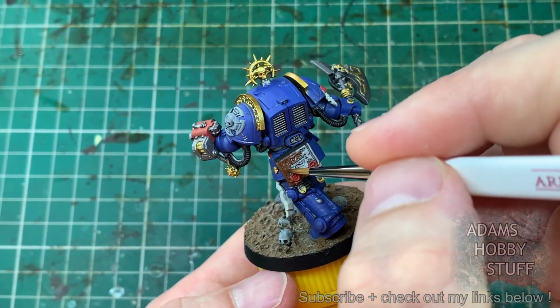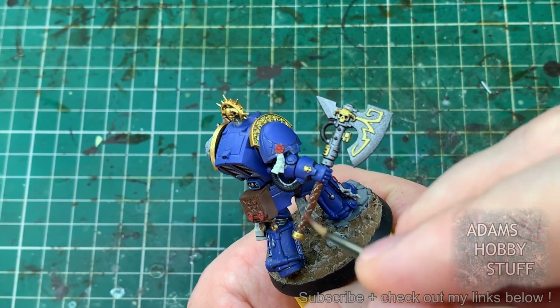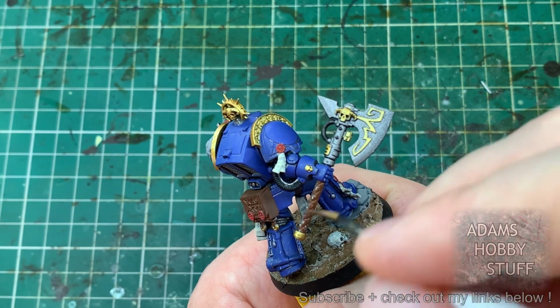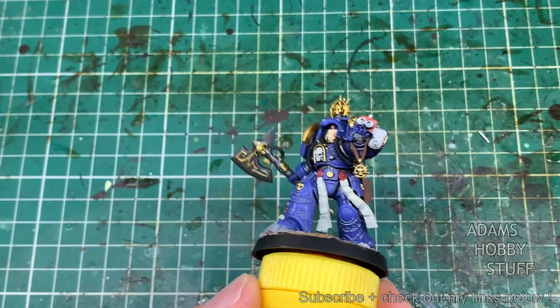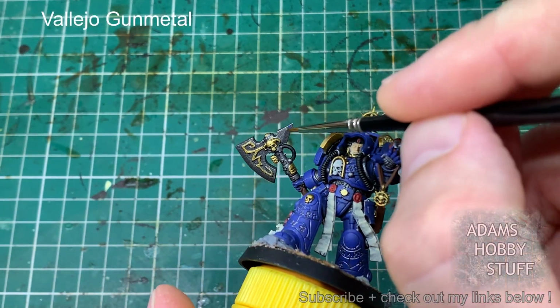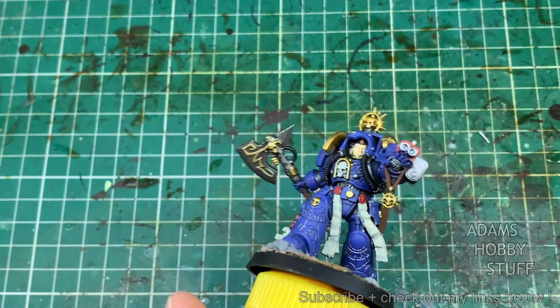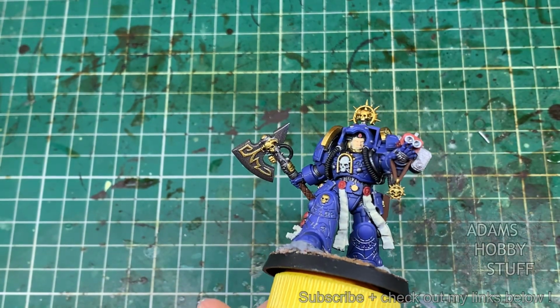So definite benefits and drawbacks to undercoating metallics. The benefit is you can skip all of that painting metallic stage. All the metal areas on this model I've not done anything with other than the spray. Drawbacks can be that if you miss these metallics on some areas, it can look a bit odd, but it's battle damage on armour.